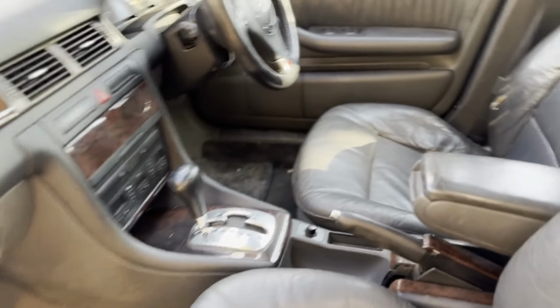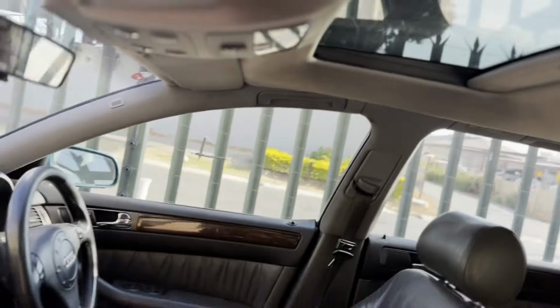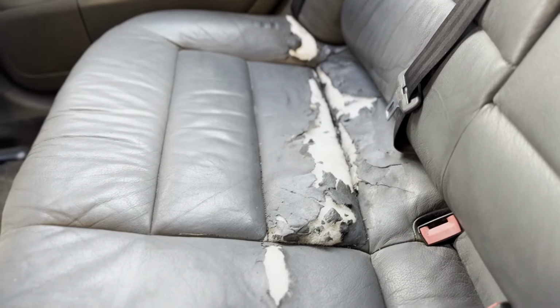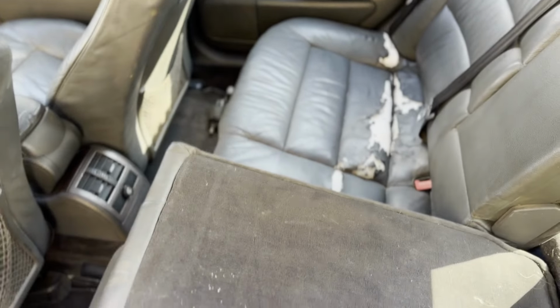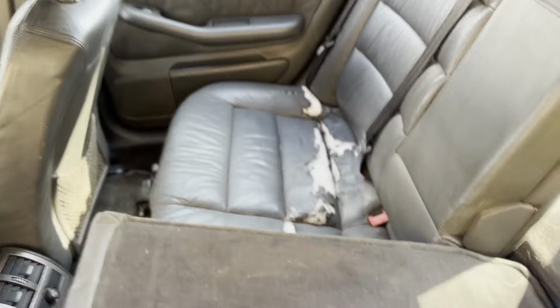So the interior is quite neat. That seat needs a little bit of work, obviously the roof lining, but I'm quite happy that it's got a sunroof. I love me a sunroof. And then this is what the guys that had the car did to the back seats outside the gearbox shop. Something obviously leaked onto the leather, and it's on both sides. So I need to replace that and do the roof lining.